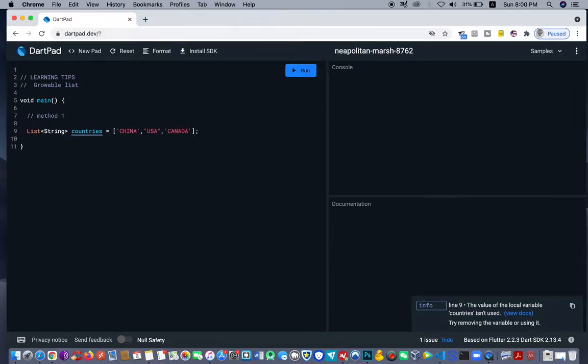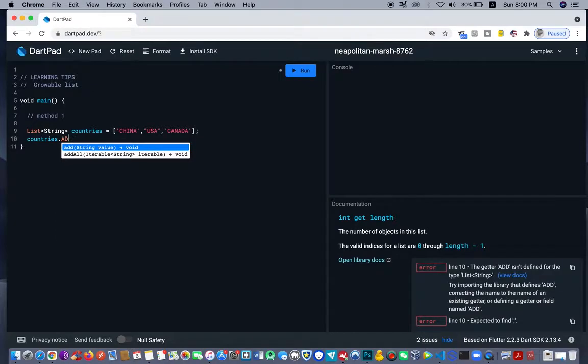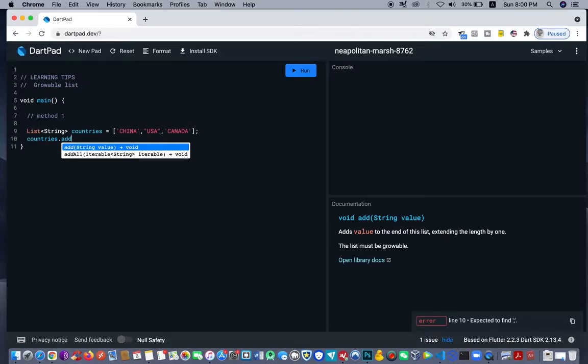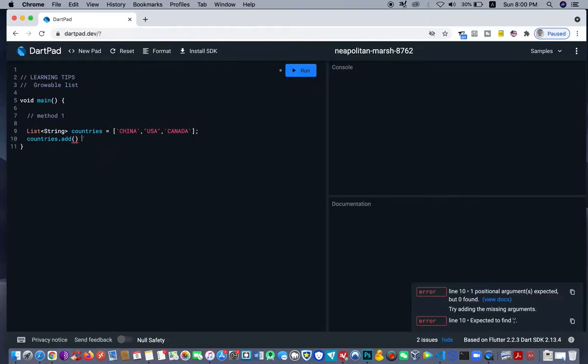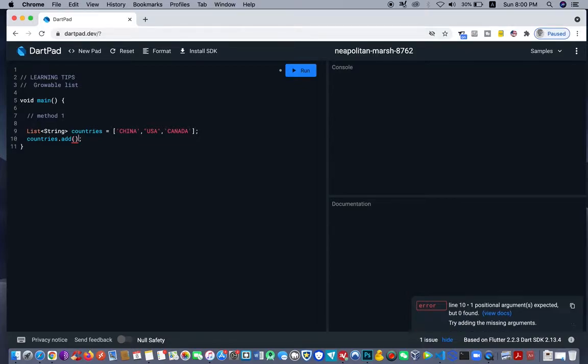In here we want to learn how to implement the growable list. So let's see how we can do that. This is simply using the add keyword and so on to increase the strings in the list. If we say countries add, and let me use small letters, add, then here we can add additional countries at runtime. Yes, you can add additional ones at runtime.